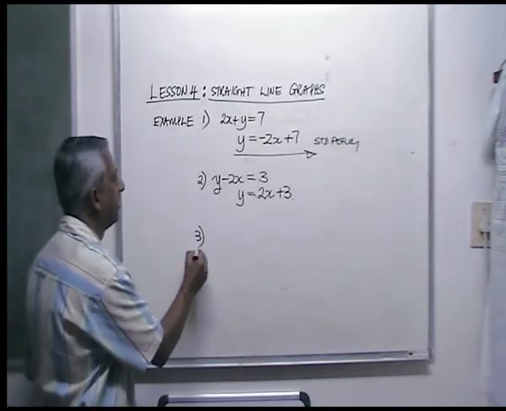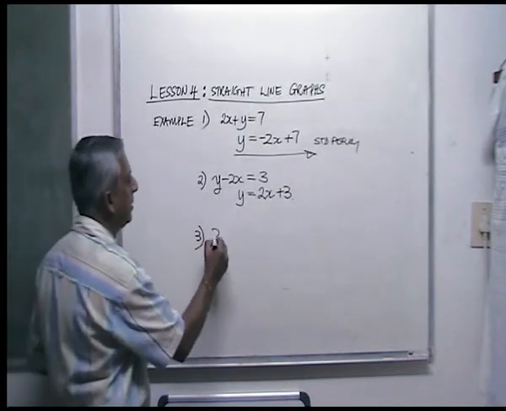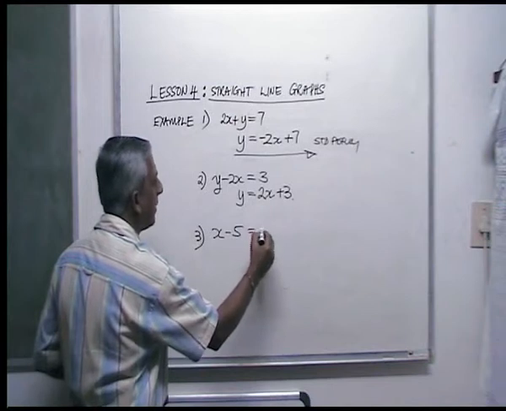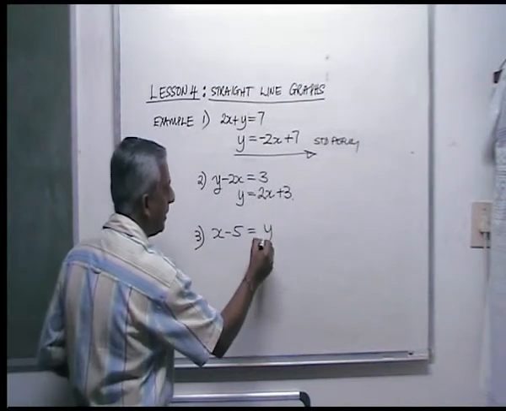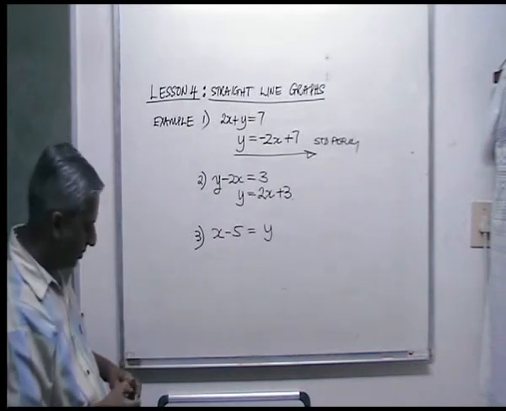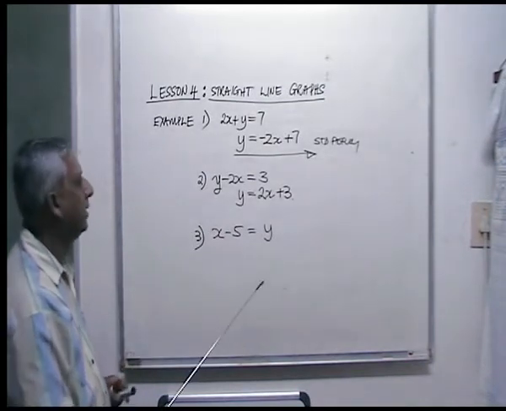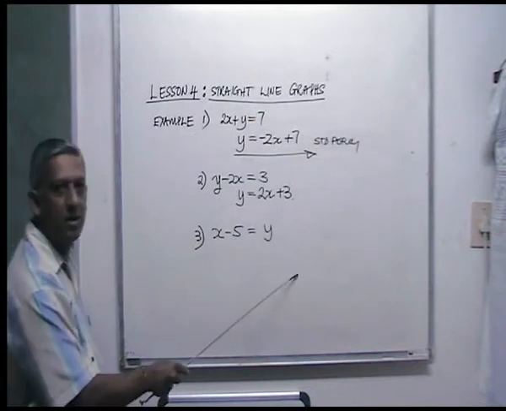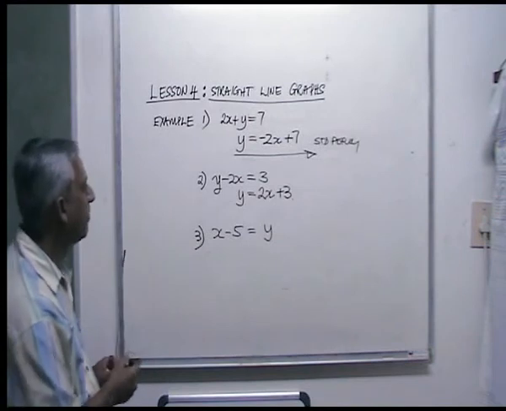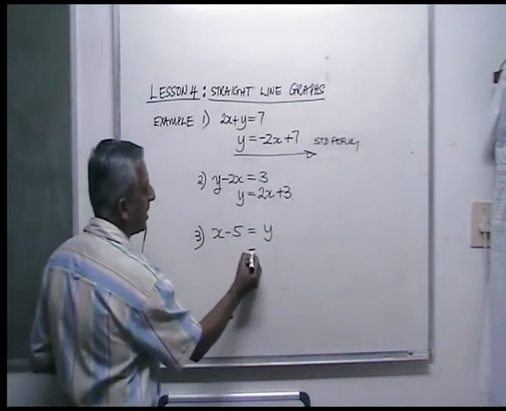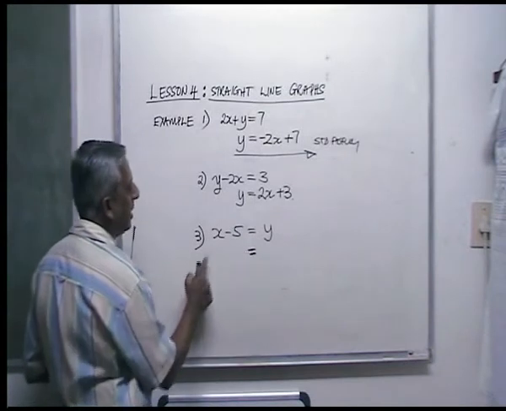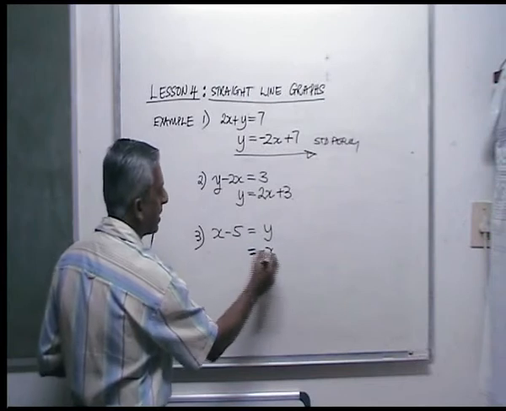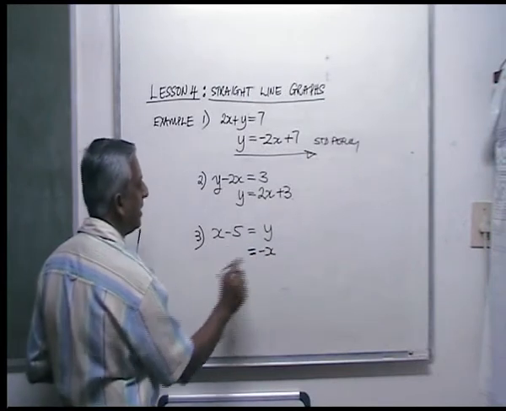Right, let's do another example. x minus 5 is equal to y. So you'll say, whoa, whoa. Now in this example, that must come on this side, and this and that must go on that side. So let's do them one by one. There's the equal to sign here, that's in the middle. Now if I take the x there, it will become minus x.